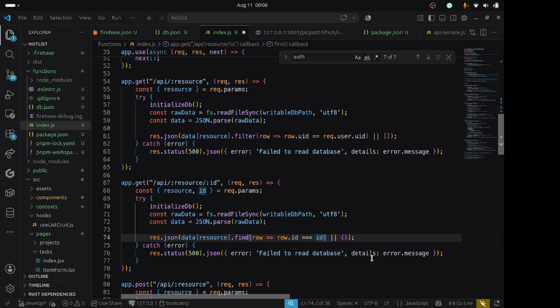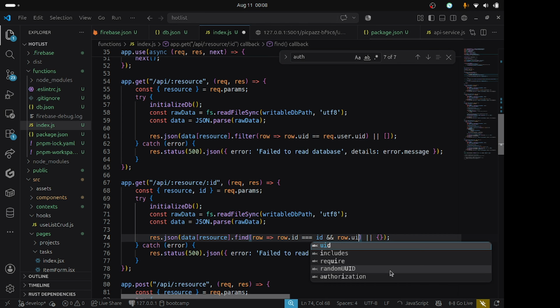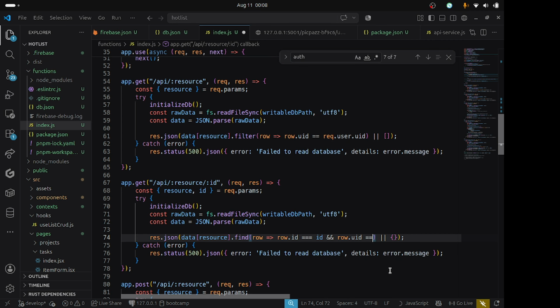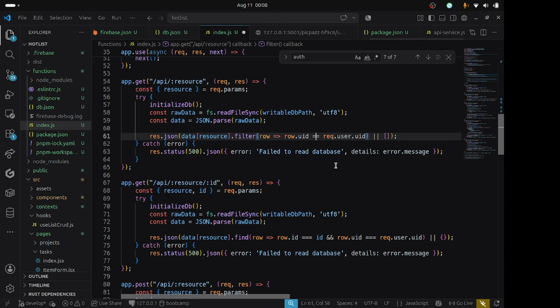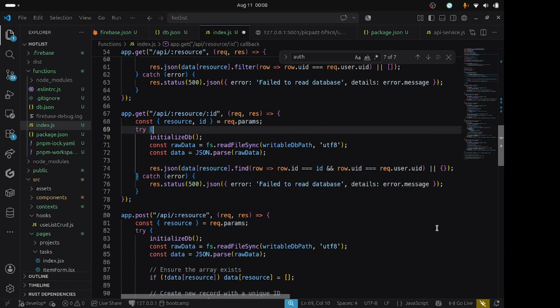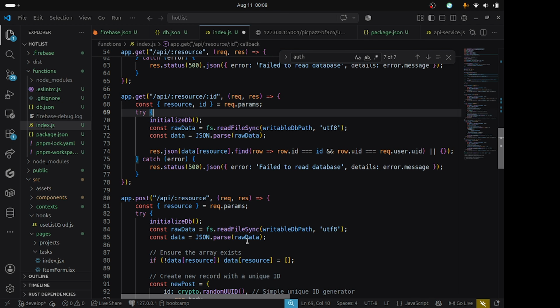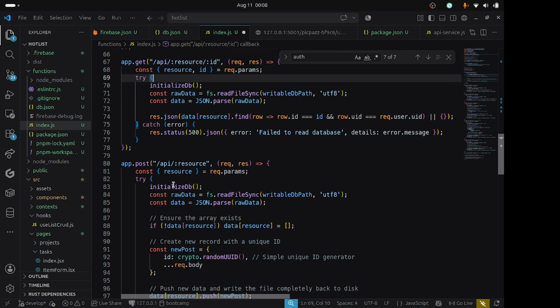it do two things. And uid equals to request id dot uid, just restrict UID.